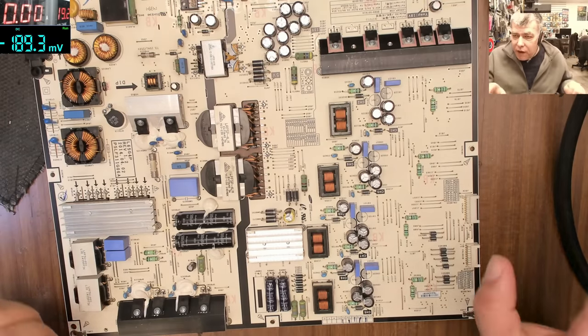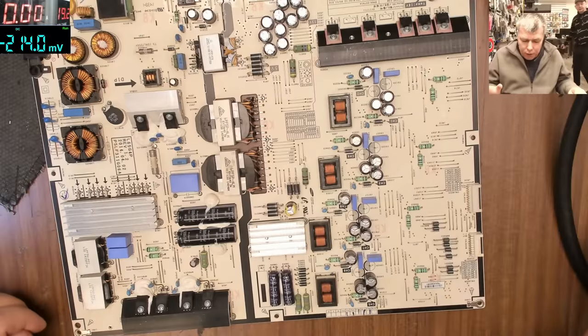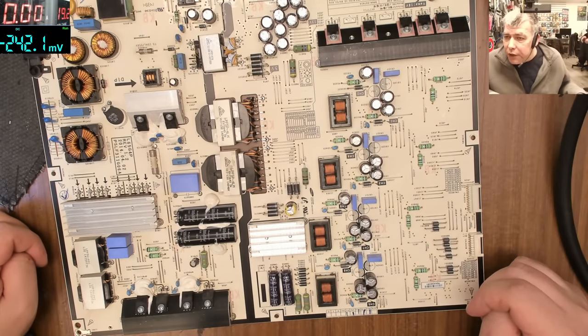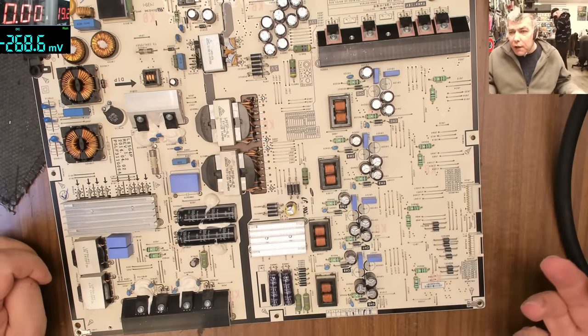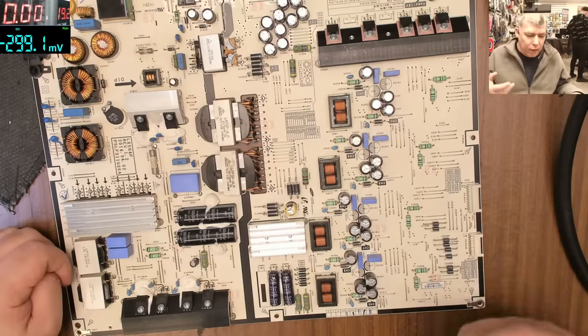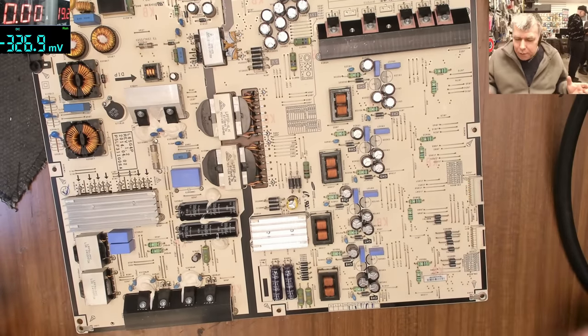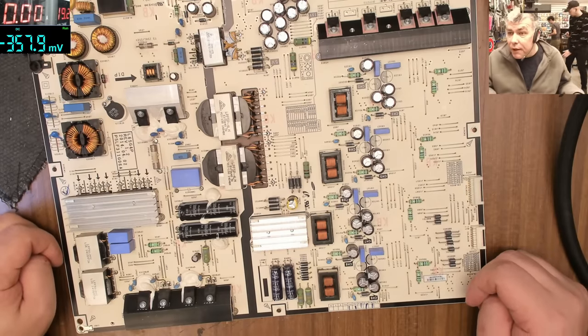You know what? We start filtering the jobs, yeah? So actually we are getting only jobs with TVs which are not coming on. You have no line, nothing. Dealing with the logic boards seems to be long. It's always long. We have to order parts, and the TV has to stay in the shop. The shop does not have that much space. It's just long jobs. So this is a dead TV.